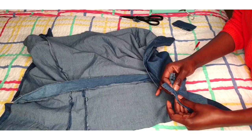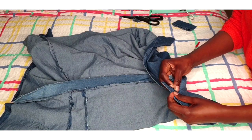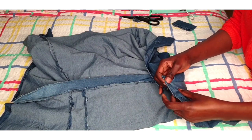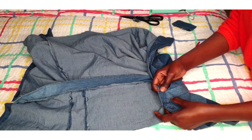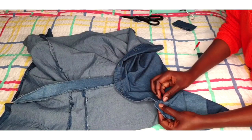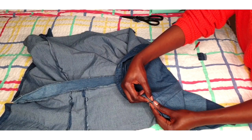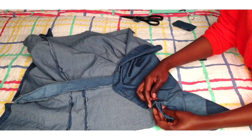Sorry guys, it was really disturbing, just like you can see. If I sound like I'm struggling, it's because I'm really struggling. So to make this clear, I'm putting the belt in between the cloth that I cut, and then I flip it over and add it together with the edge of the dress and pin it down, if that makes sense. If my explanation really doesn't make sense, please excuse me and just watch what I'm doing, because I think what I'm doing explains itself better than what I'm saying. What am I even saying? Okay, let's go on. Oh my god.